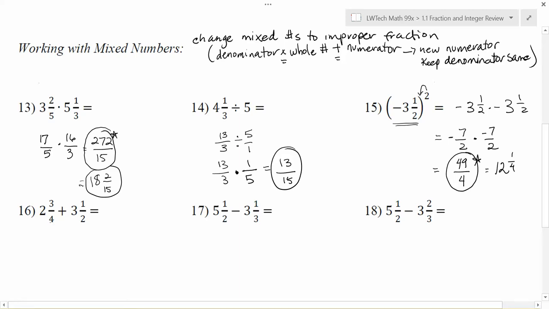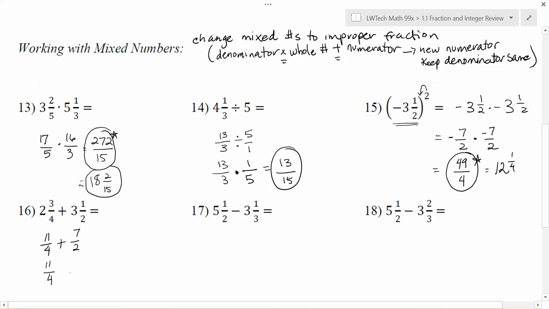Notice in this problem we have 4 times 2 is 8 plus 3 gives me 11 fourths. And I want to add 2 times 3 is 6 plus 1 is 7 halves. So I like to change them all. That way you have a consistent method as you start out. Now, in this one, we're back to adding fractions. And remember, adding and subtracting is always more complex when it comes to any of our rules. The rule with adding is that we need a common denominator. Between 4 and 2, 4 actually works.